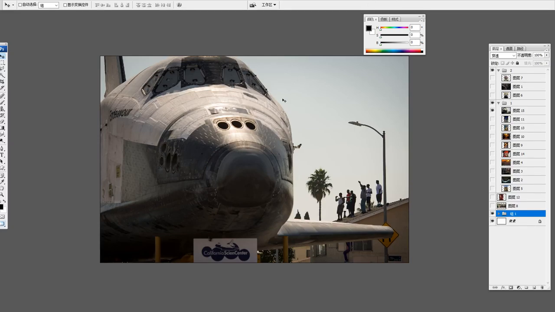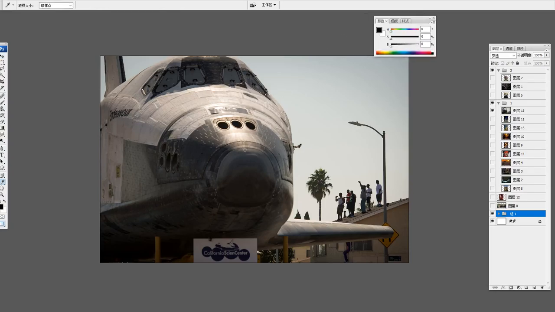So let's take a look at this reference first. I will use the eyedropper tool to check it and let you know. For this reference, a lot of artists very easily make the background totally white, but actually this background is not totally white. You see, the brightness is around 85%, right? It won't be 100% white. The highlight will be at this point, because this is metal, you see, right? 99%. Only this highlight area you can use pure white. Other areas you should think about and consider carefully.